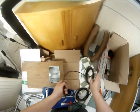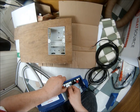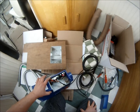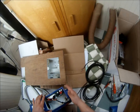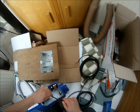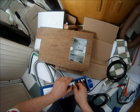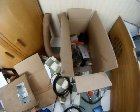What have we got here? You've got this lead. This here is your reset. If ever it doesn't work, take this lid off and look at that and see if it's popped out. If it's popped out, click it back in. These vents get blocked, then the thing overheats and that trips out. How do I know? I spent bloody ages trying to fix mine, and that's what it was all along. And this is the power lead. Other leads, I don't know what they're for, but they're not for anything we've got here.